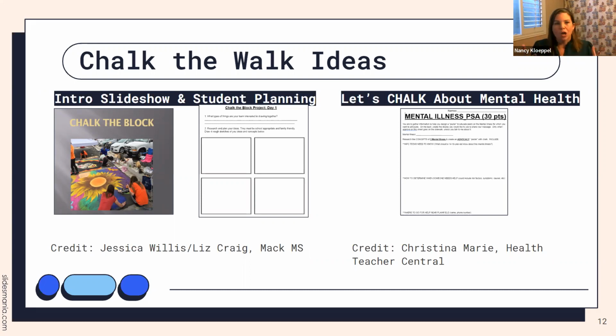So the kids can get chalk. They can use an area. If it's not going to be the tennis court, and the only reason I mentioned the tennis court is because you've already got the lines there, and it can be easily separated with painter's tape. If not, see if there's an area on your campus that could be used.